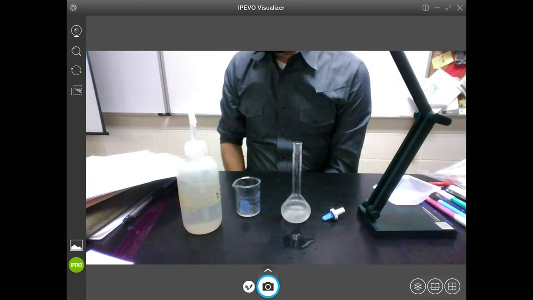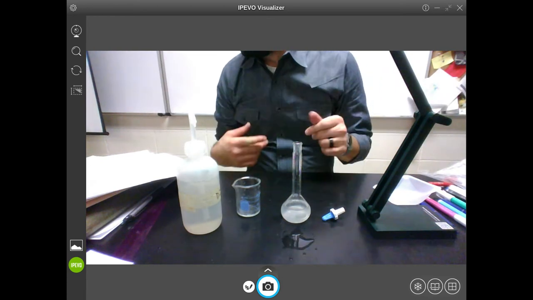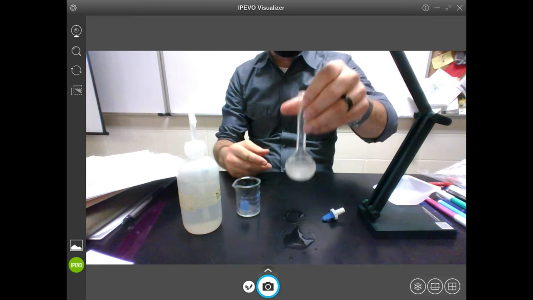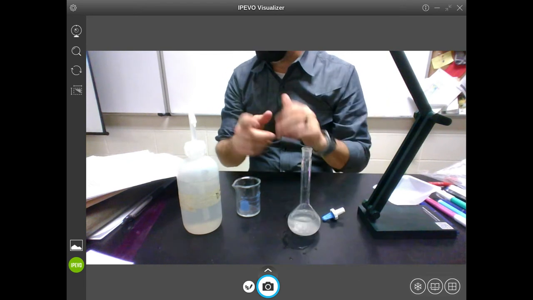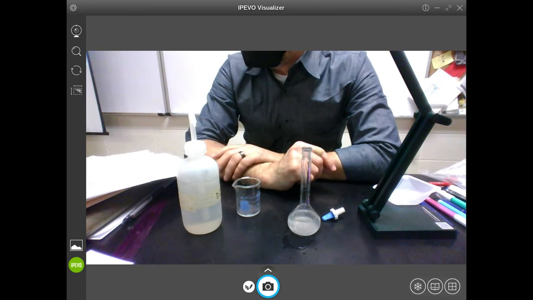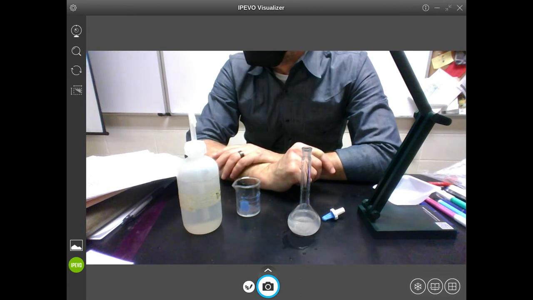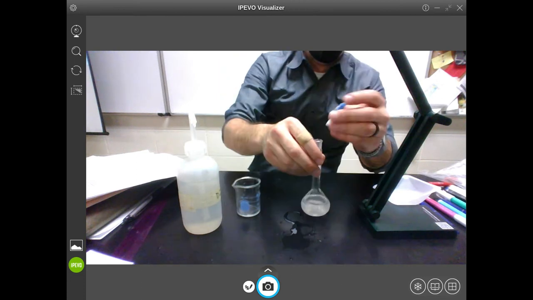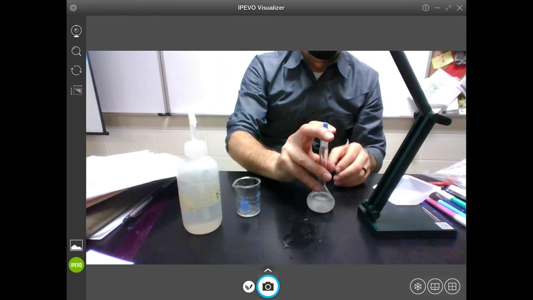Now mine's already almost there because I'm using a really small one. You've got to be using the hundreds, but it says fill the volumetric flask with distilled or DI water. When the flask is about 1/2 to 2/3 full, cap the flask and invert it several times. Well, mine's already there, so I'm going to cap this and invert it.